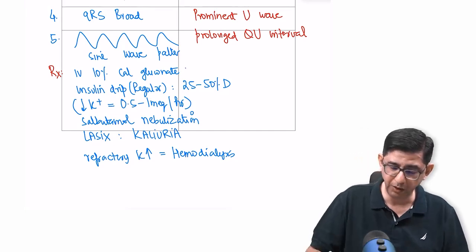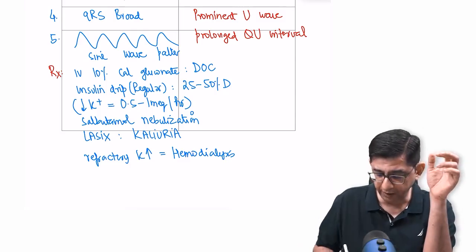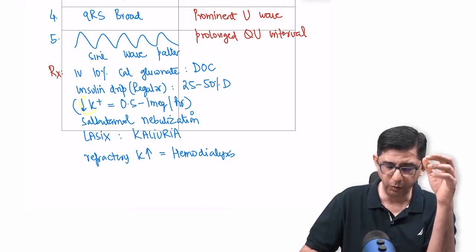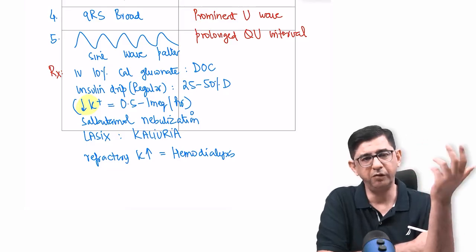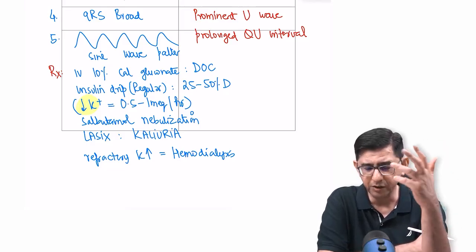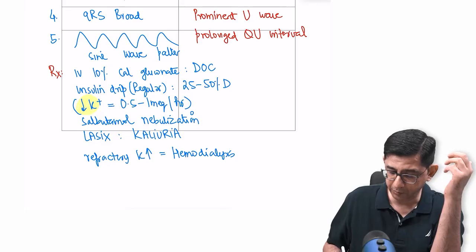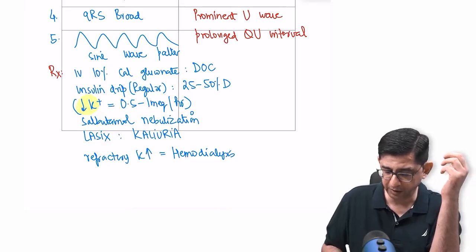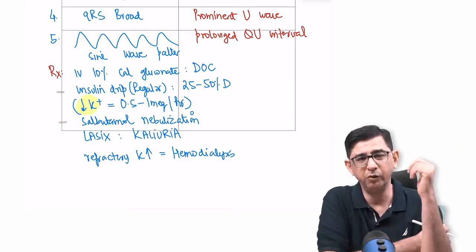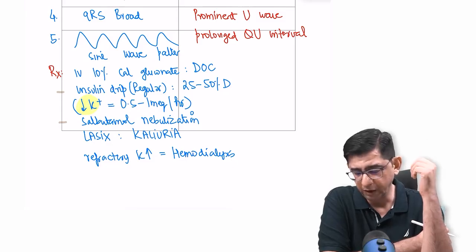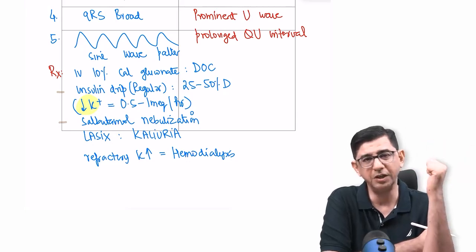That's the drug of choice to be answered, but don't answer it if he says which drug will cause lowering. I've already explained to you that if it comes to the concept of lowering, then we will be giving an insulin drip to this patient. That would be mixed with 25 to 50% dextrose, and the magnitude of fall is about 0.5 to 1 milliequivalent per hour. Salbutamol and insulin drip, the two molecules that I have just marked at the moment, both of them cause redistribution, whereas Lasix is the one that will be causing kaliuresis. And then for refractory hyperkalemia, hemodialysis can be used.